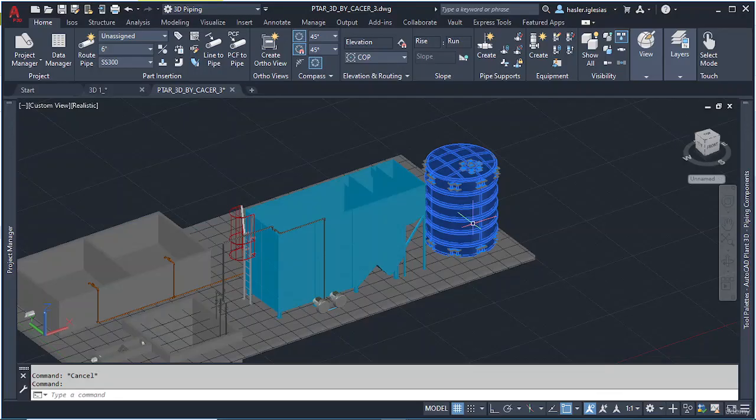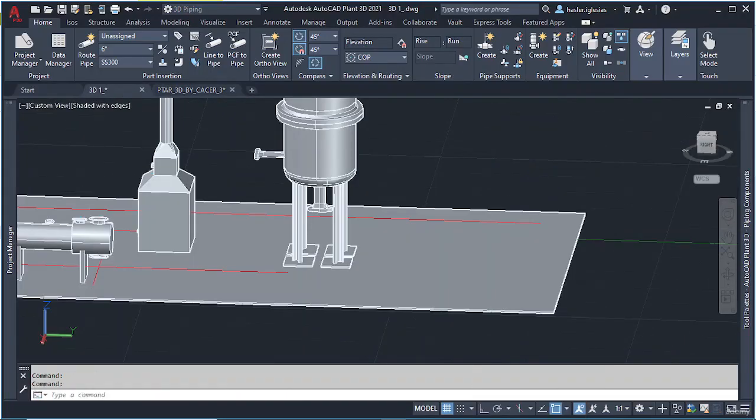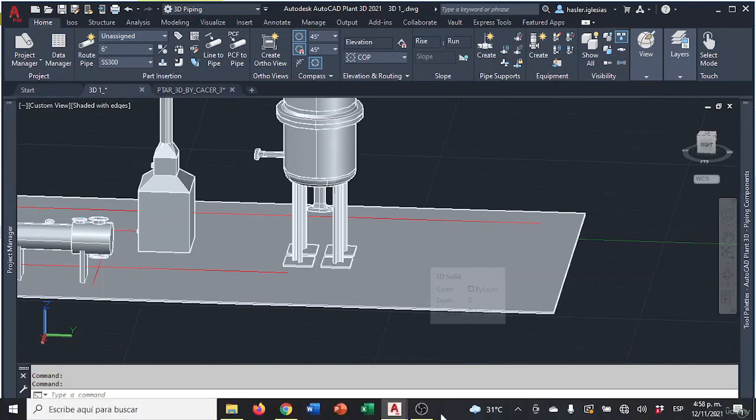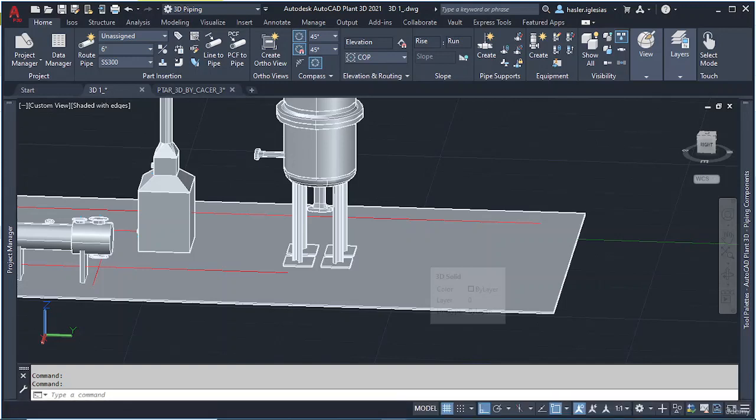I can take it, copy selection, and come here, and say Control V, and it should appear in a few seconds, or it looks like it bugged already, and I haven't saved our 3D job, so I'm kind of in trouble right now.